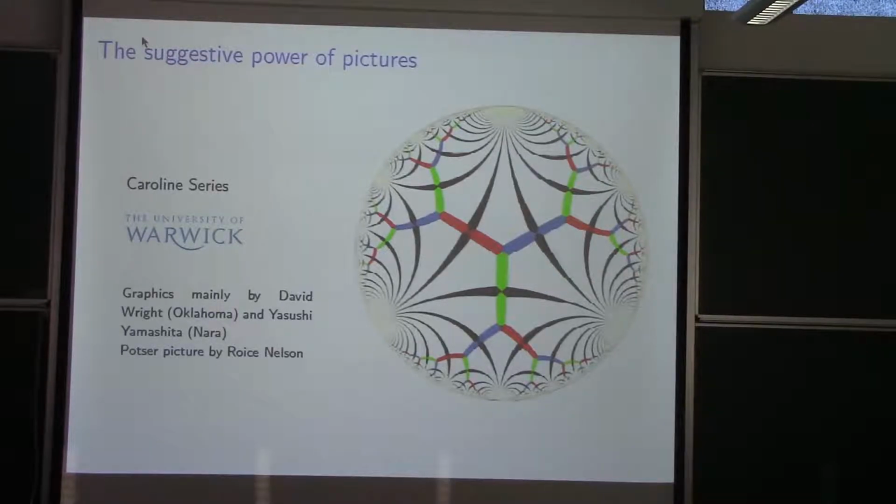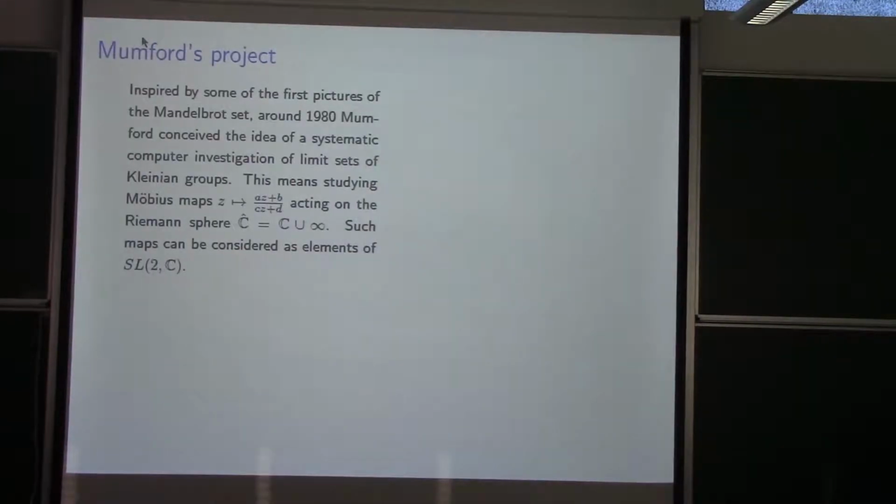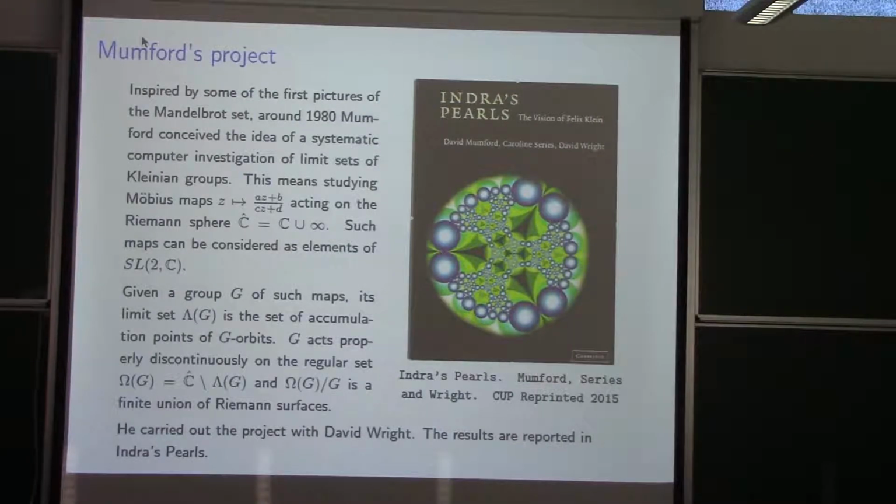So, the first part of my talk is going to be historical. I would like to explain the project which David Mumford started, and a large chunk of which we wrote up in our book Indra's Pearls, that I'm sure many people have seen. I would like to explain something about the mathematics that came out of that. Then I will go on to two much more recent things, in the same general area, where I have some answers, but a lot of unanswered questions.